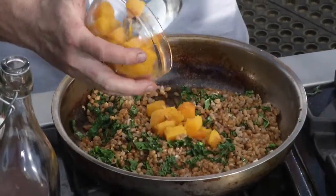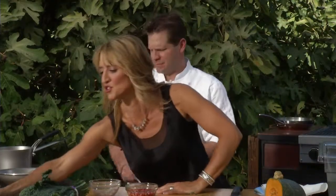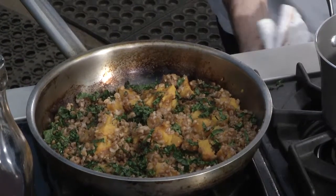The squash. I have to tell you guys, I made some grenadine, which comes from pomegranates, and I made a beautiful martini for the holidays. You'll be seeing that a little bit later in the show as well. It's pretty much ready to go. We've got our stock right here. And what I'm gonna add to it is our pomegranates.